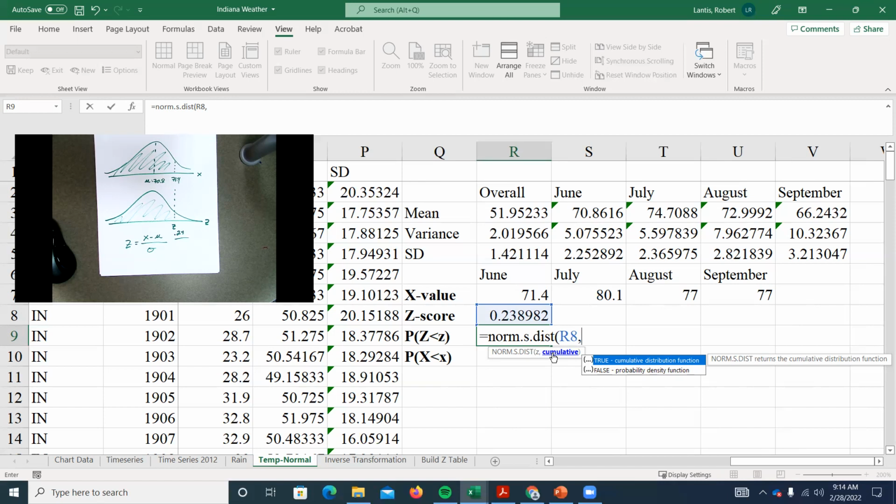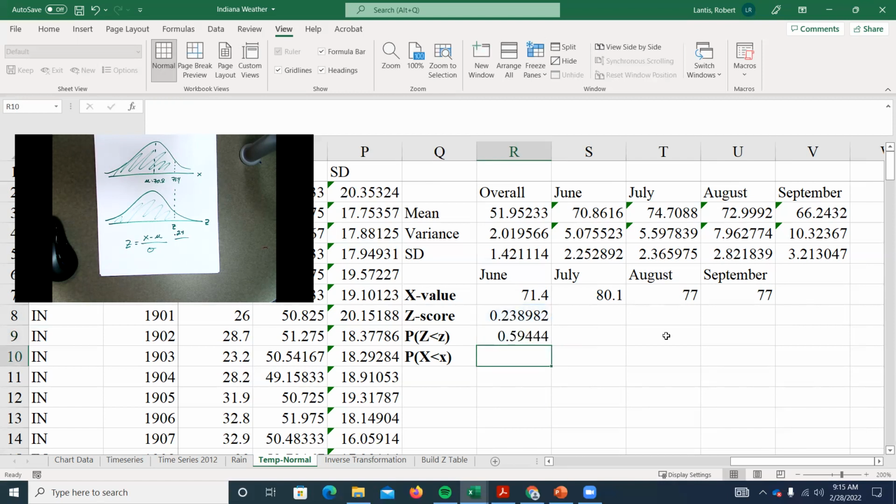So that's kind of this counterintuitive thing where the probability of any one value is 0. The probability over intervals can be positive, but the probability of any one value is 0. Okay, so you have this kind of weird counterintuitive result. So we'll never not make this cumulative. You'll always be putting a 1 there for the second thing. You're making it just like the table. It's always going to be finding the area to the left. So the probability of seeing a z-value of 0.24 approximately or lower is about 0.59.